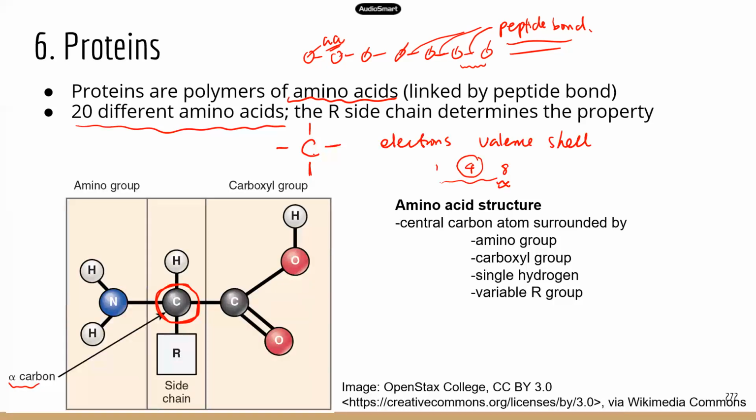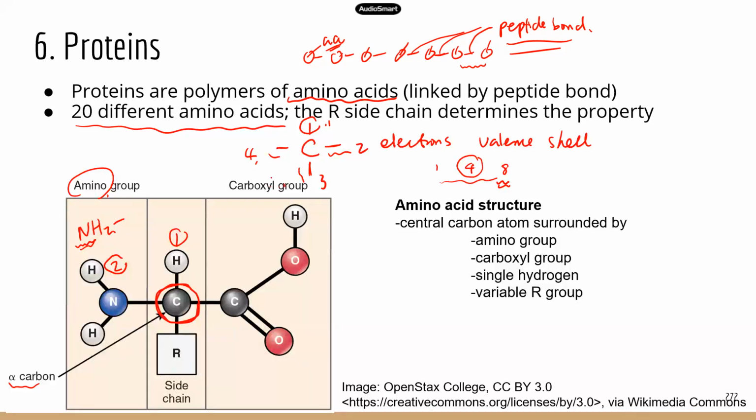All right, now we're going to add 4 components around this central carbon. All these 4 components form a covalent bond with the carbon, so you can see that's 1, 2, 3, 4. Let's add the 4 components. The first component is very simple. It's just a hydrogen atom. That's number 1. The second component is an amino group. Number 2 right here, amino group. The amino group is basically NH2. You can see the amino group has a nitrogen atom, and the nitrogen forms a bond with that carbon. So that's number 2, the amino group.